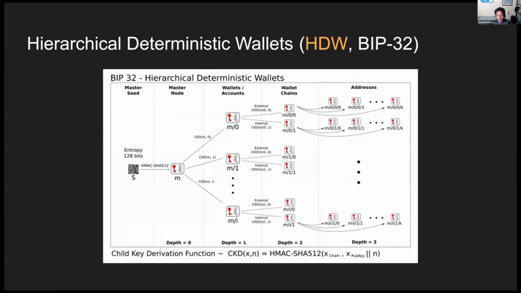So, a quick refresher on BIP-32, because this is kind of the core of how BIP-85 works. When BIP-32 was conceived, it's funny because a lot of the terminology actually gets quite sloppy, but we have this progression from master seed to master node. And we're going to go through all this derivation as it relates to BIP-85 in just a moment, to accounts and chains and addresses. The thing that hierarchical wallets were designed to do is, you may want to have watch-only wallets. You may want to have a complex multi-tiered business where some people have the permission to see the transactions, but not the ability to sign the transactions. And so this is the world that HDWs, hierarchical deterministic wallets in BIP-32, really open for us.